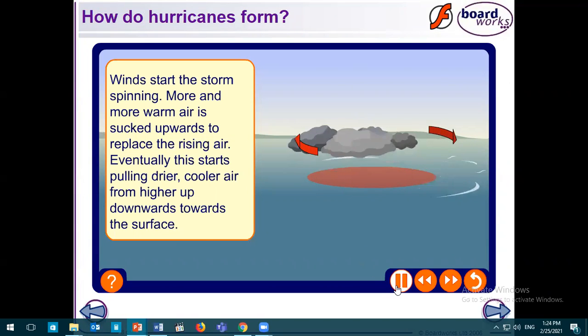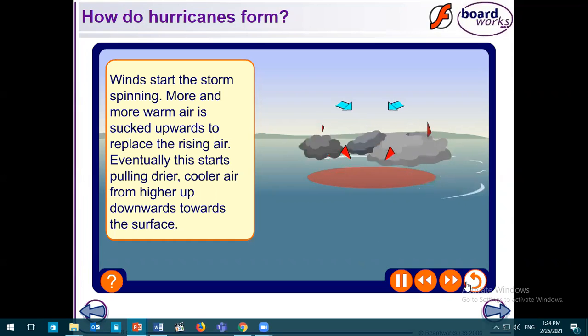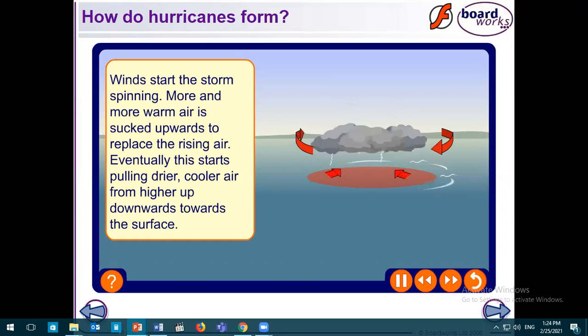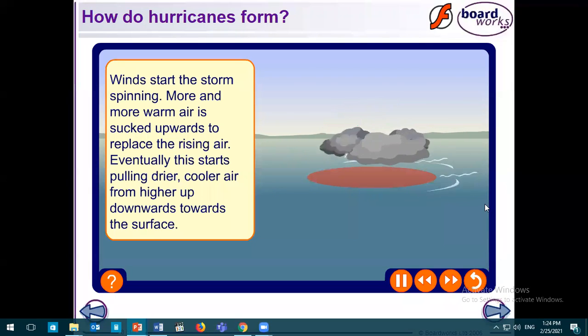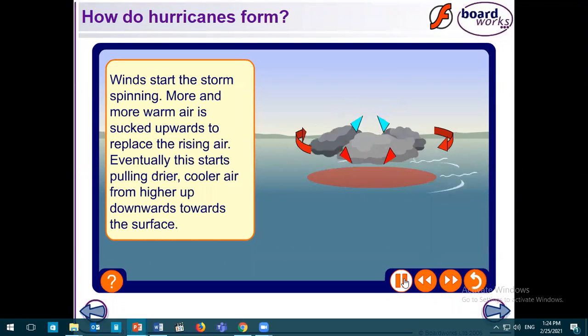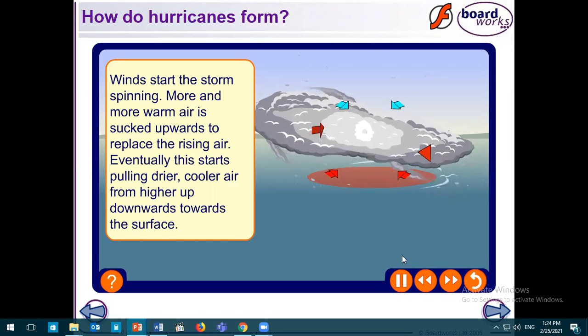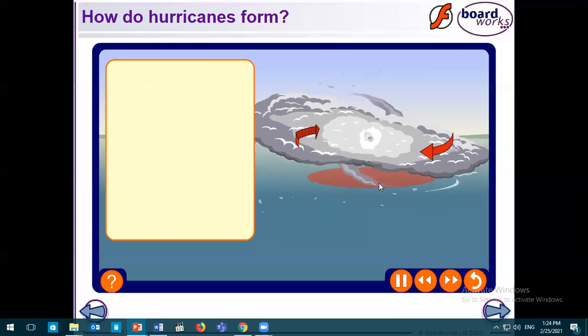Then this huge storm becomes bigger and bigger, and now it moves near the beach.